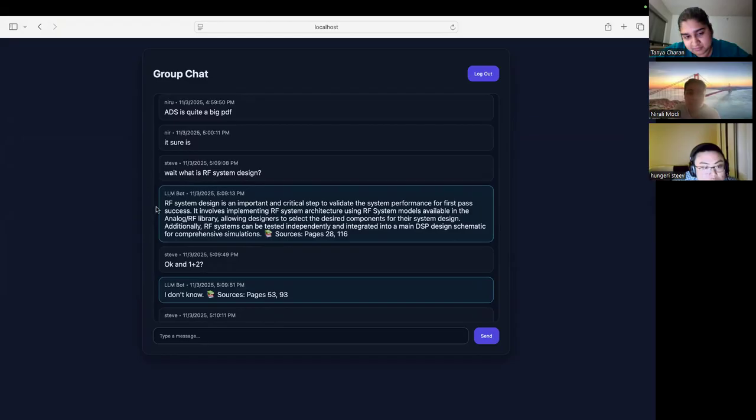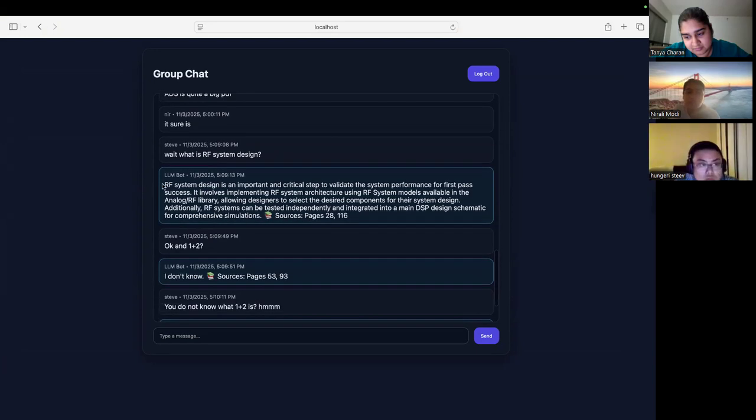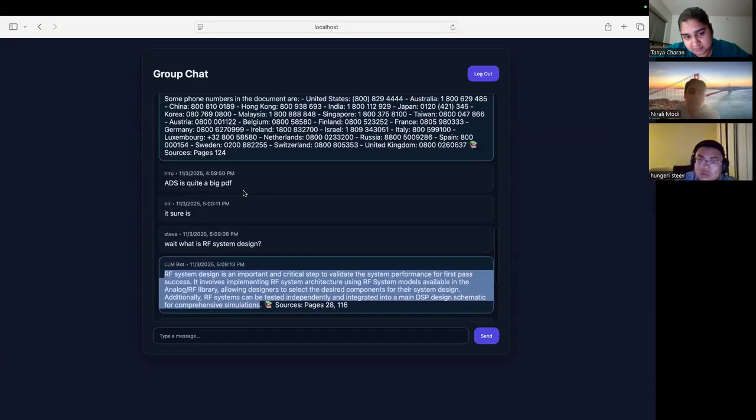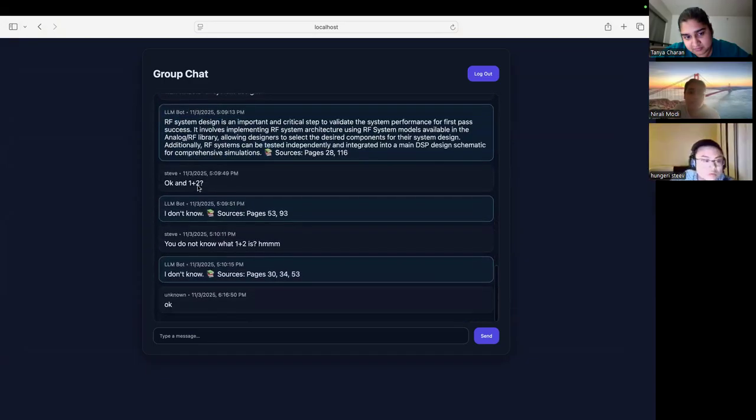The LLM jumps in because there's a question mark at the end, and also states the sources, which pages this is present in. And if we ask what is 1 plus 2, it says I don't know, because that's how we trained the model in Lab 9: if it's nothing to do with the ads cookbook, it will just say I don't know.